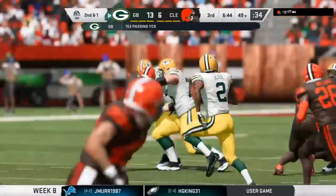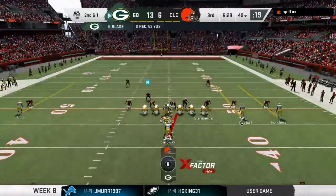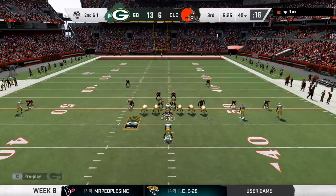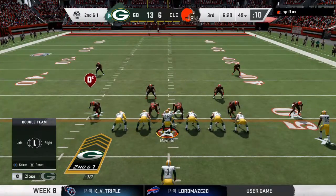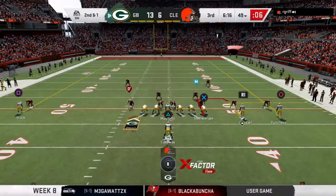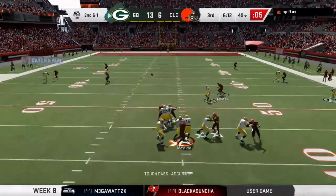Fired that one in there, able to make connection on a nice in route. With those faster passes when they're going that fast, any hesitation as a quarterback that the deflection, if you miss, might be bigger and lead to an interception? Yeah, and the deflection works both ways. Maybe a defender gets a hand in the way and it pops in the air, and sometimes you throw it so hard your receiver can't handle it, and he pops it up in the air for the defenders to grab as well. But a moot point there as they were able to connect.